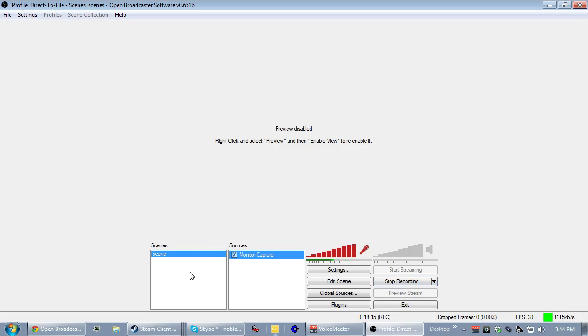There are 2 things you need to worry about in here. First of all, microphone and desktop audio sources. You can turn them down and then up and down. You can mute by clicking this. You can open up this one. I keep this one muted because all of my audio is actually going through the microphone input, and I'll get to that when it comes to audio mixing, but not in this video.